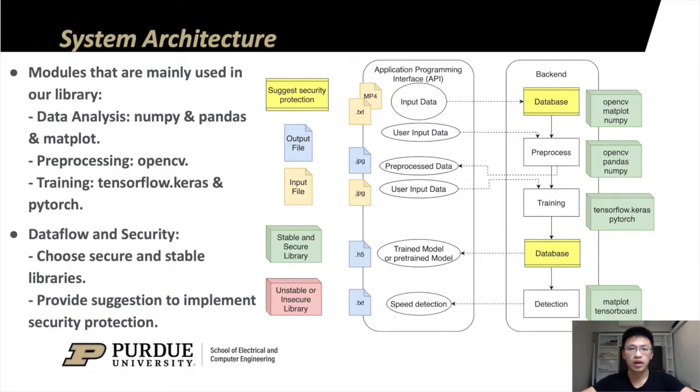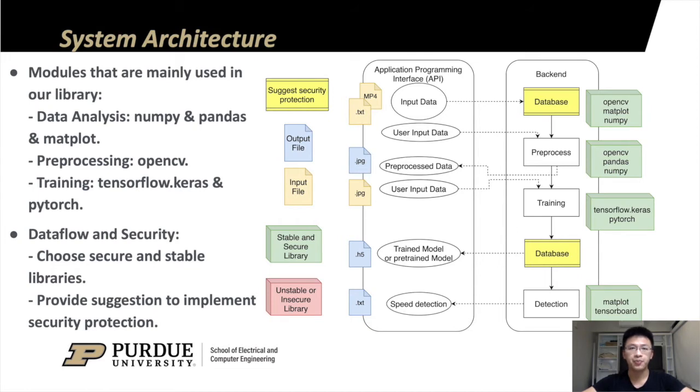For the system architecture, there are 5 modules that are mainly used in our library. For data analysis, we use NumPy, Pandas, and Matplotlib to access, analyze, and store the data. We choose OpenCV to process the video, including calculating the optical flow of each frame, and resizing and slicing the velocity matrices we acquired from the optical flow algorithm. The optical flow is the secret sauce of our library that we use to extract the movement of objects between 2 frames, which allows us to use this kind of information to train our artificial neural network model, also known as the ANN model. We later use the Keras model provided by TensorFlow to train the ANN model and detect the speed of the car.